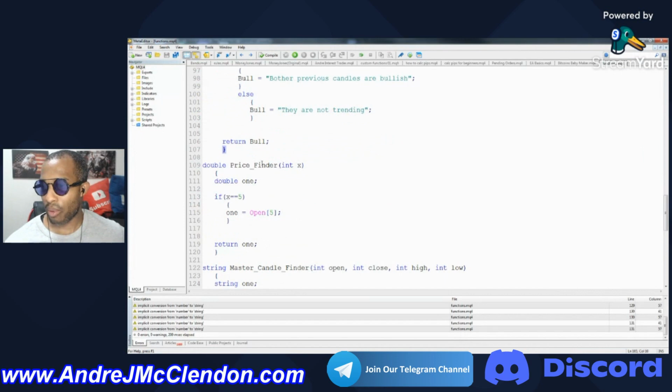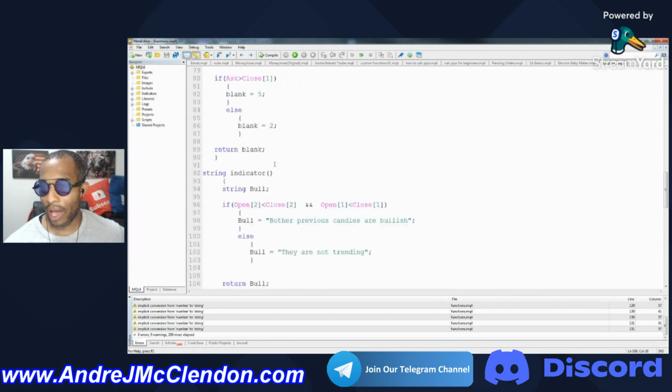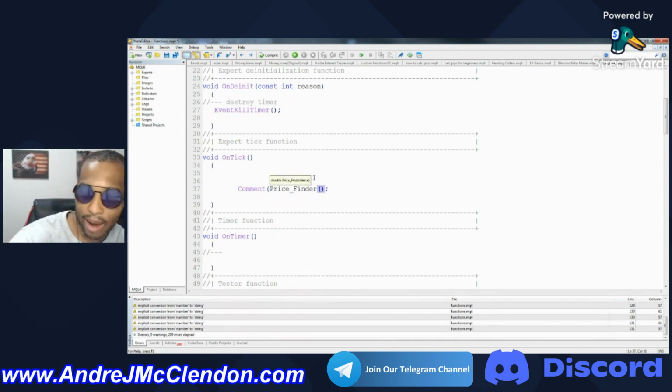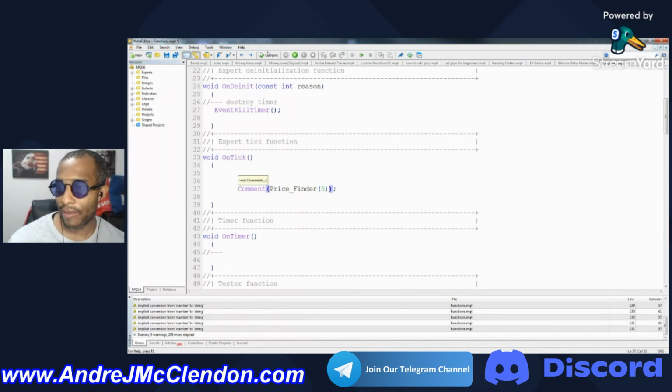Now our next one is called Price Finder. With Price Finder, this is a little bit interesting because we have an int value inside. So what we do is this. We paste right here. We make our parentheses, and we put the number we want in there. We're going to put 5 in there.